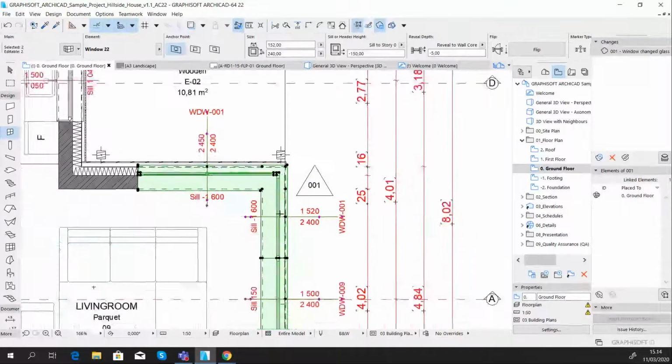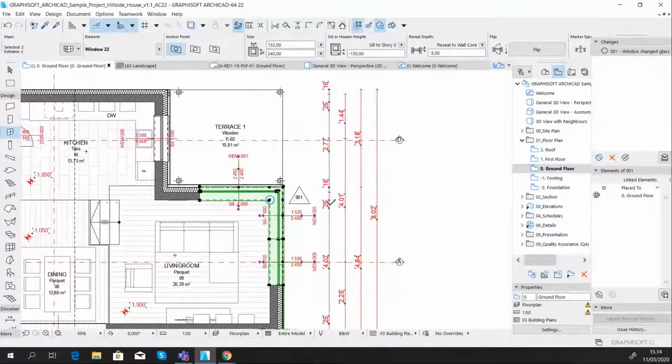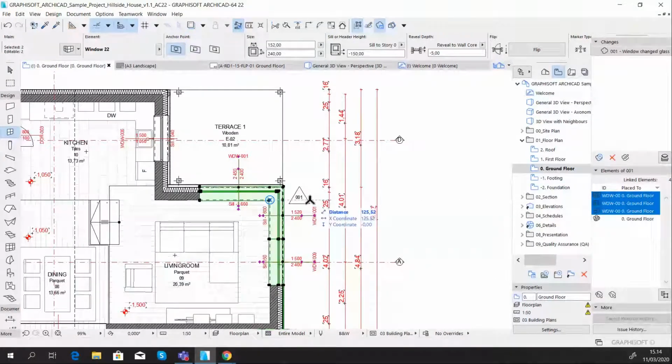Okay, so now we're saying that this change affects these elements. So now I can come over here and go to this little button down here, link selection to change, and click. And now it's saying that this marker relates to these specific elements.